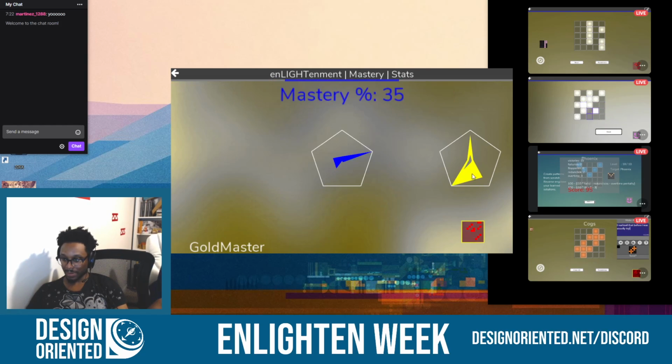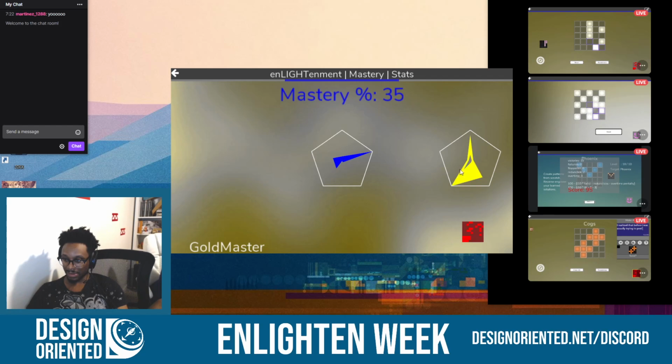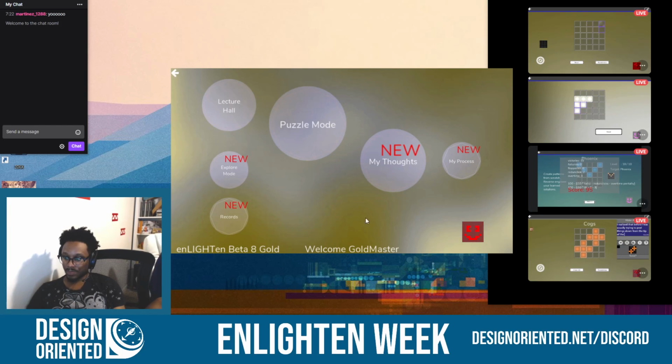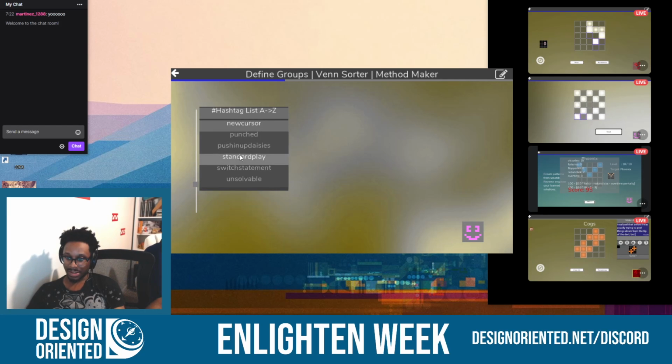For mastery, it's fewer mastery points from being in puzzle, but more in explore mode. So I'm bouncing back and forth between these two primary ways to advance. Not that the enlightenment and mastery systems are super relevant here. Everything's kind of broken. But I spent a ton of time making lots of hashtags. I already have a lot of hashtags, and there are so many more I need to make.